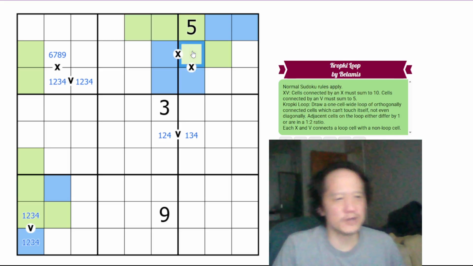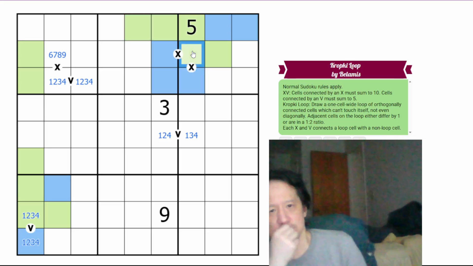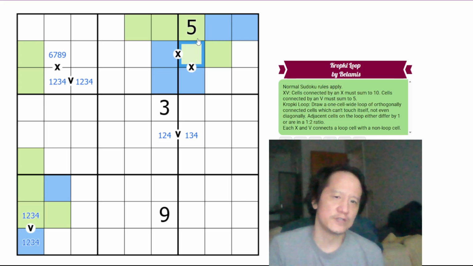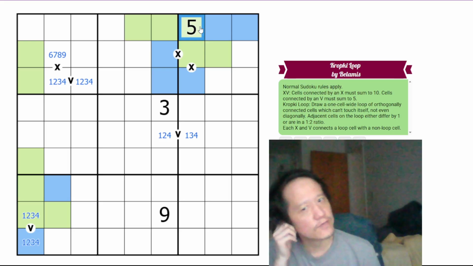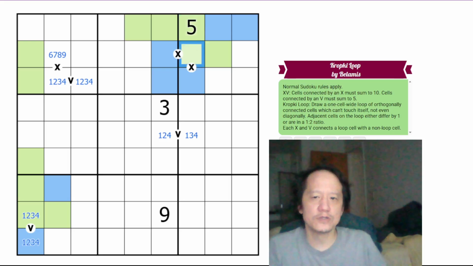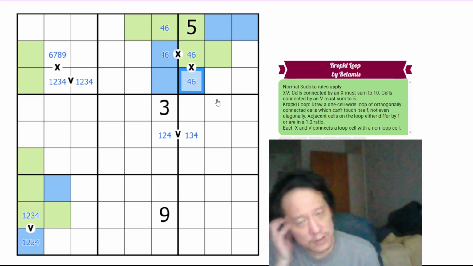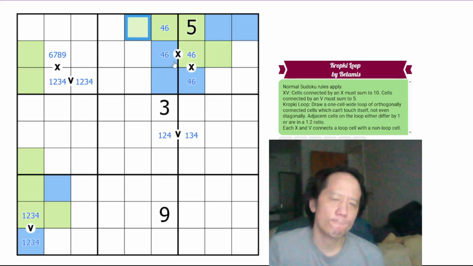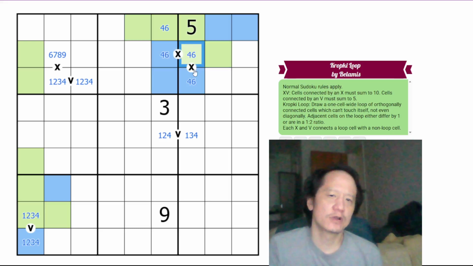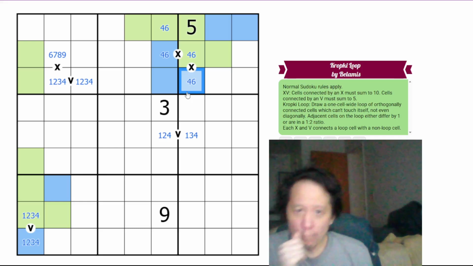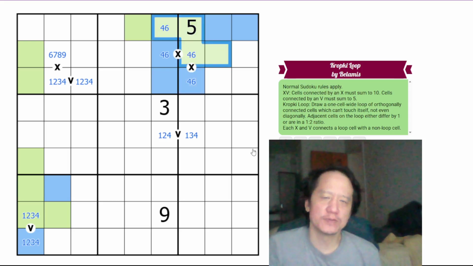This would have to be a 4 or a 6, because 5 is only consecutive. It can never be in a 1 to 2 ratio with another digit. So this would be 4, 6. This would be 4, 6, 4, 6, 4, 6. That could potentially work. So this is guaranteed this way.